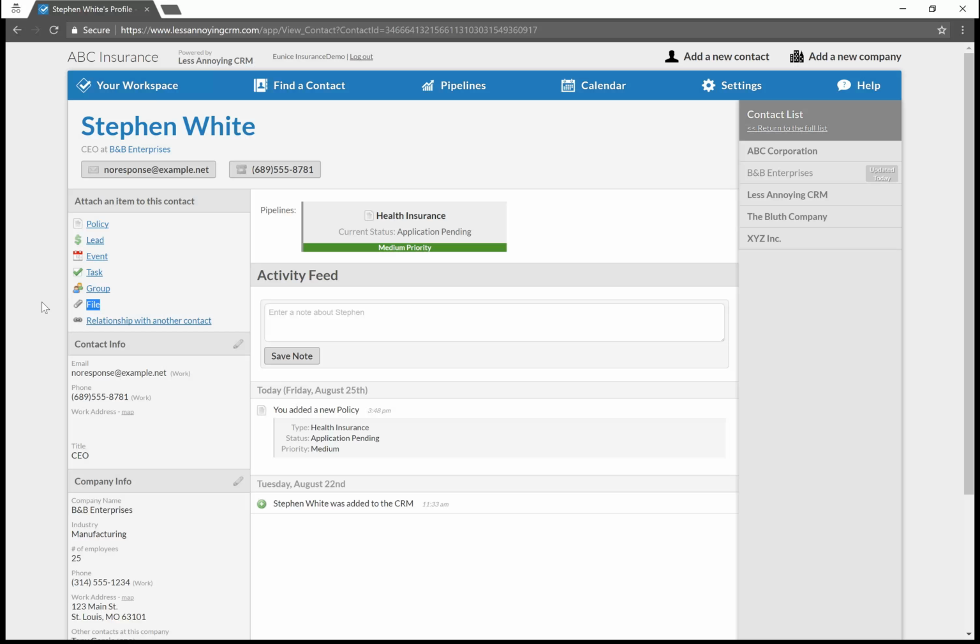If it's specific to this person, if it's only related to Steven here, it doesn't matter that Tony, the other employee at the company, also has a similar thing. His is going to look different. You want to attach that to Steven's individual contact record. So it's about whether or not it involves the entire company as a whole or just the individual person.